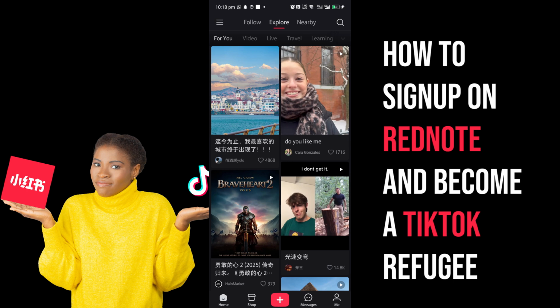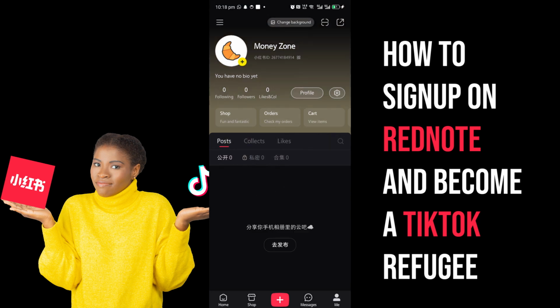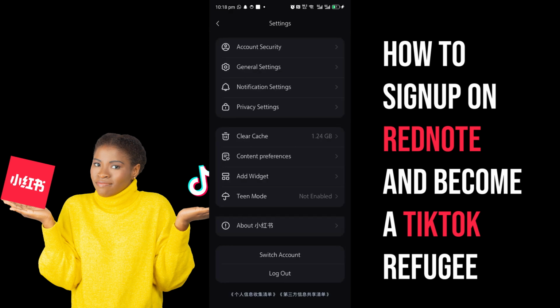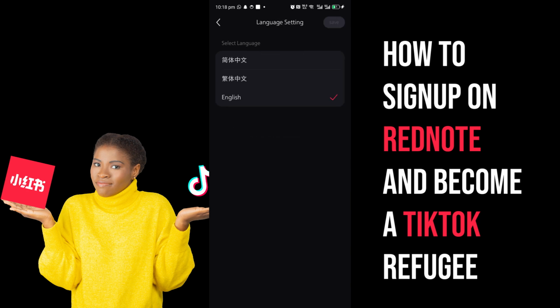So tap Me right there, which is the last icon on the right. What you want to do is tap on this gear right here. After your profile, tap it right there, and then tap General and then Language, and you can see it's on English.